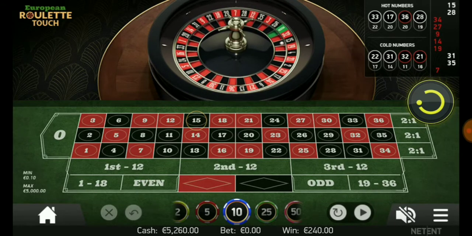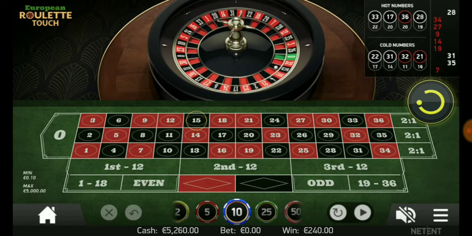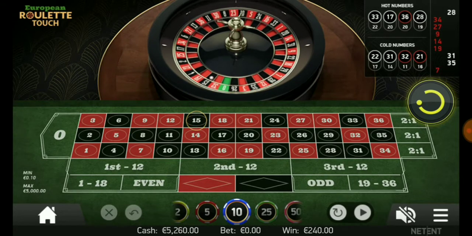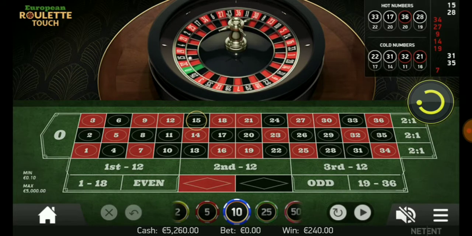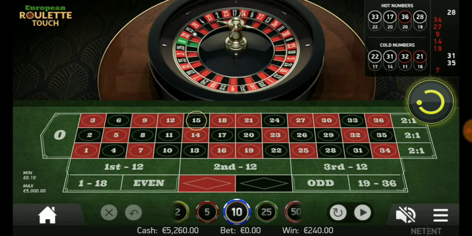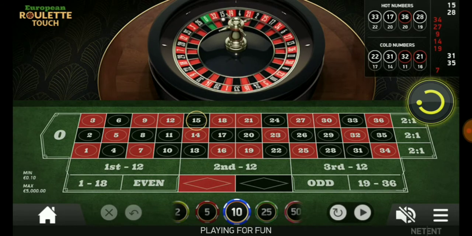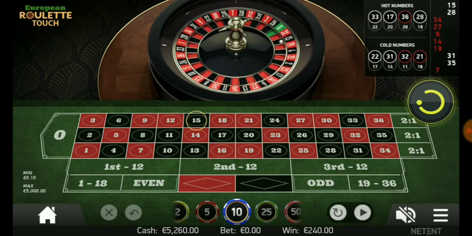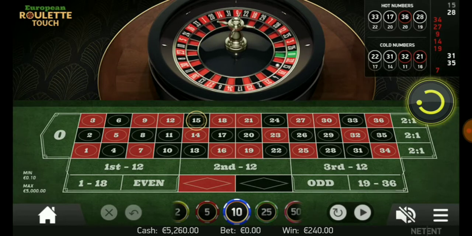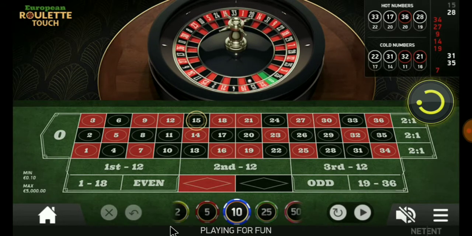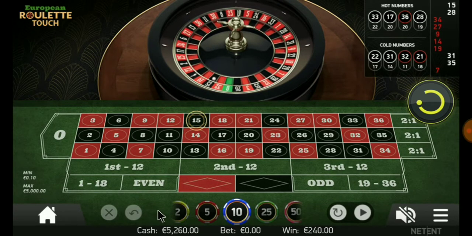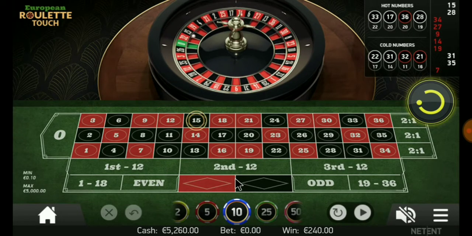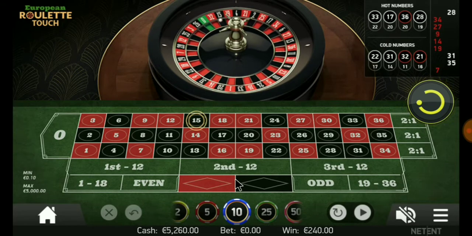So no matter how many times I lose, all I have to focus on is one win. That one win will give me my entire loss back, the money that I bet, and also the equal profit. Every time I win, I will make some money or the other. So I don't have to worry about my losses. All I have to focus on is doubling my bet every time I lose. Hence, we start with the lowest bet, depending on your bankroll. This is my bankroll. So when I started, it was 5,000 euros, and when I finished, it was 260 euros extra.